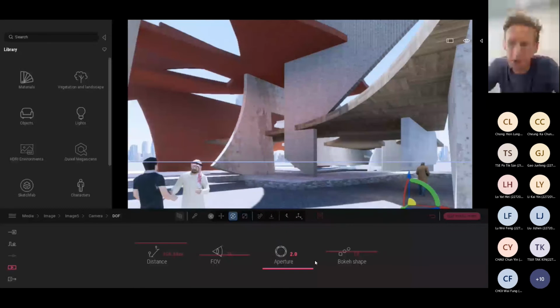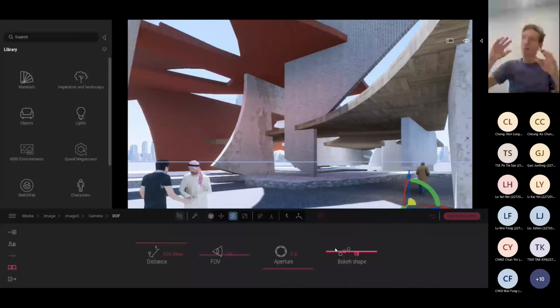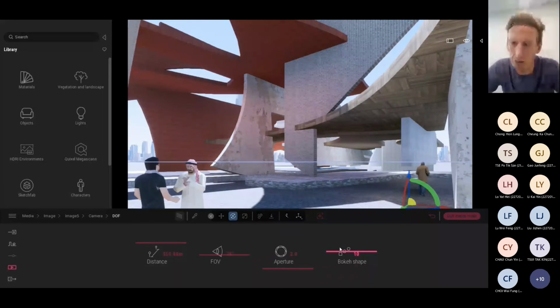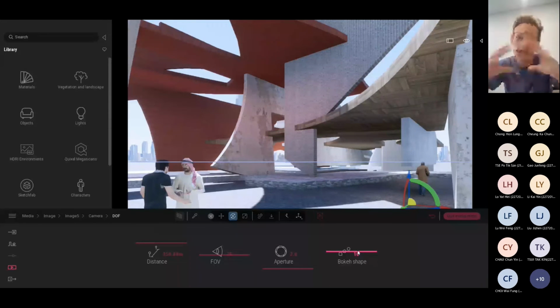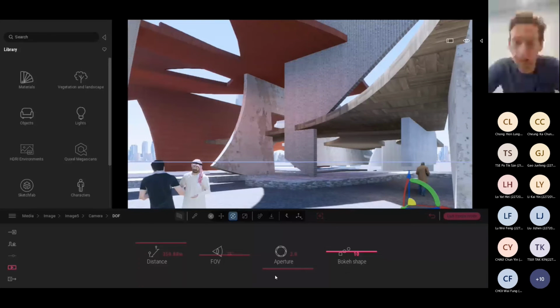And when you've got light and things that go out of focus, this is what I was saying before, the bokeh shape. I don't know if you've seen it, if you've got a camera lens or if you wear glasses and you don't have a good field of view, when you see sharp lights, they break up into certain shapes, which is what these are. And the higher the number, I don't think it'll show up on this image, the more fuzzy I would say it is. So it might be like a square or a hexagon, maybe not an octagon. So you can play around with this to see if you want a certain style, and the aperture also makes a difference. I don't think it's going to make much of a difference on this image.